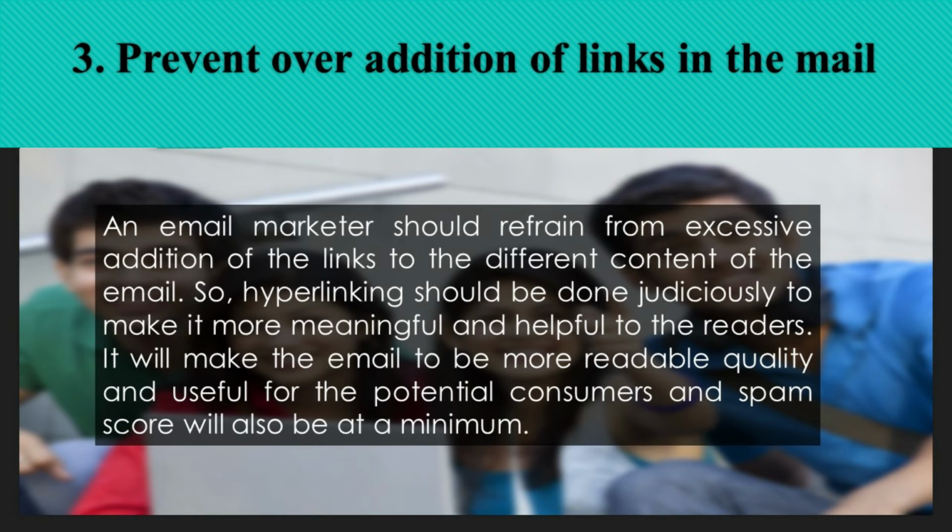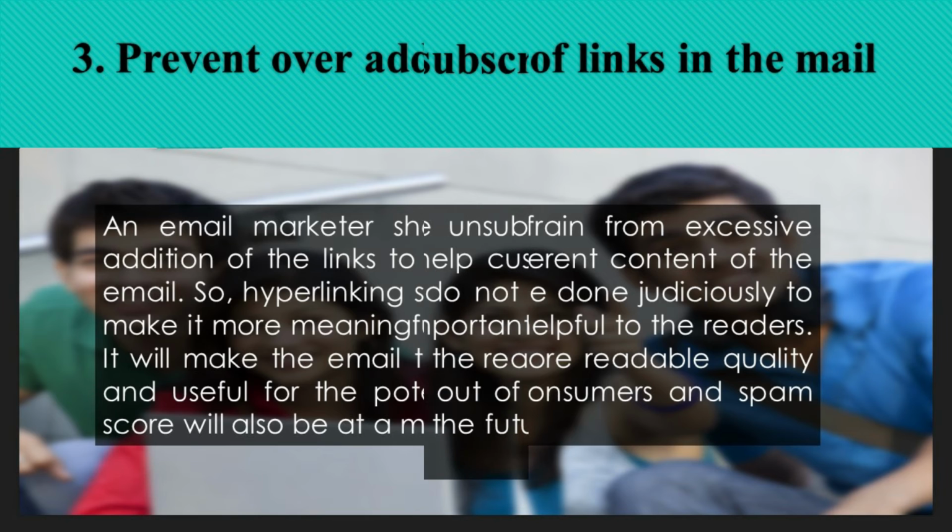3. Prevent over-addition of links in the mail. An email marketer should refrain from excessive addition of links to the different content of the email. So, hyperlinking should be done judiciously to make it more meaningful and helpful to the readers. It will make the email more readable and useful for potential consumers, and the spam score will also be at a minimum.